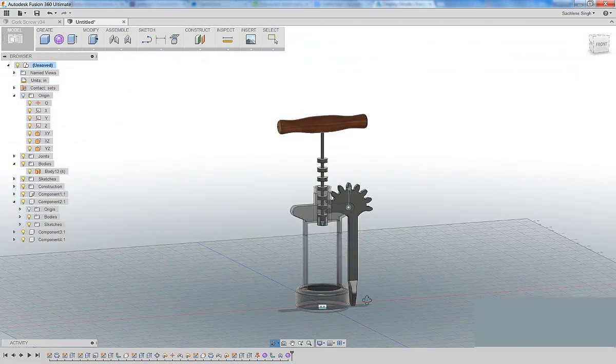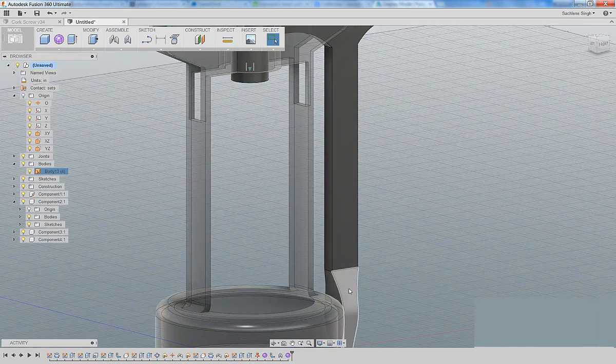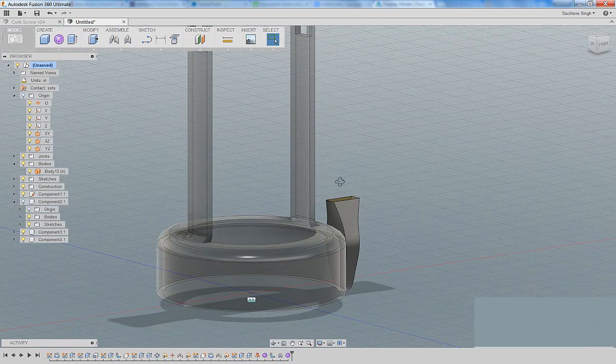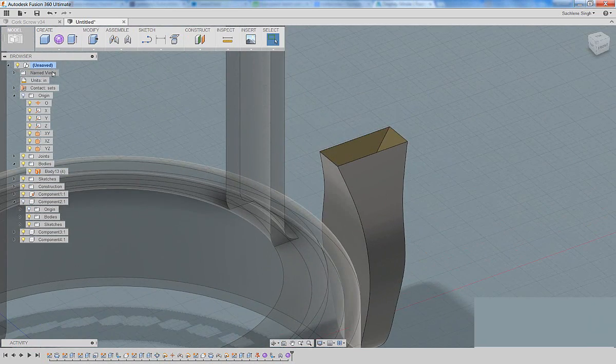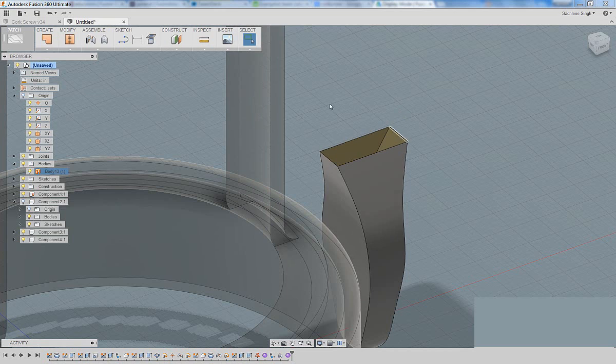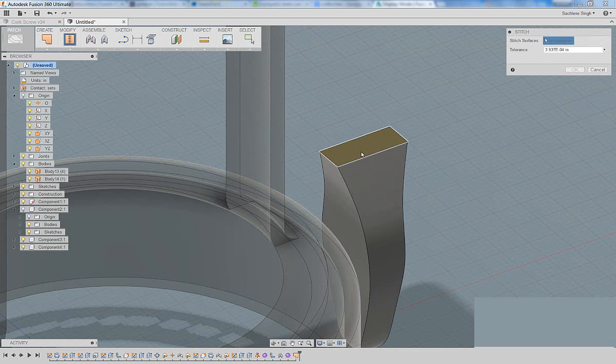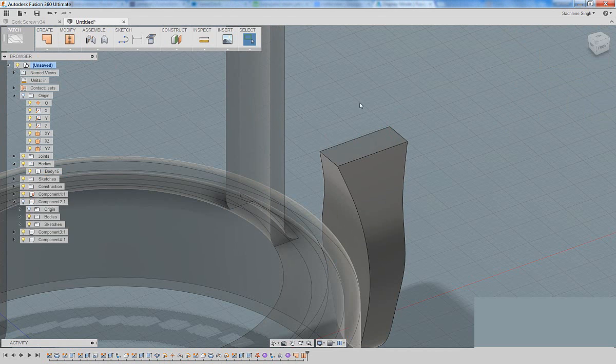The next thing I want to do is close off the top so that this isn't a surface. It's in fact a solid body. So let's turn off that original arm, and you'll notice that it's a surface right now. So we want to close that off. Let's go into the patch environment. And we want to create a patch connecting all four of those edges and just simply stitch it with the rest of the form. And there you go. That form is now a solid body.